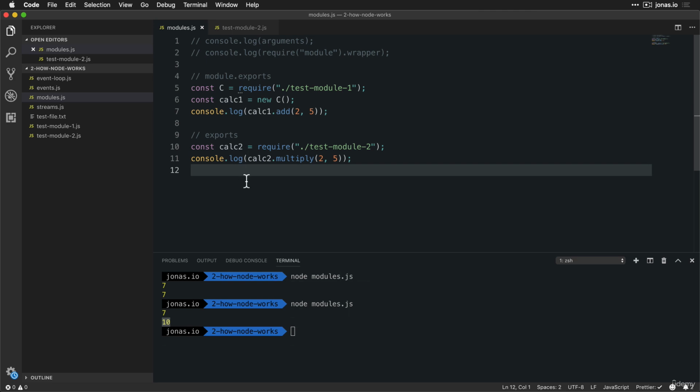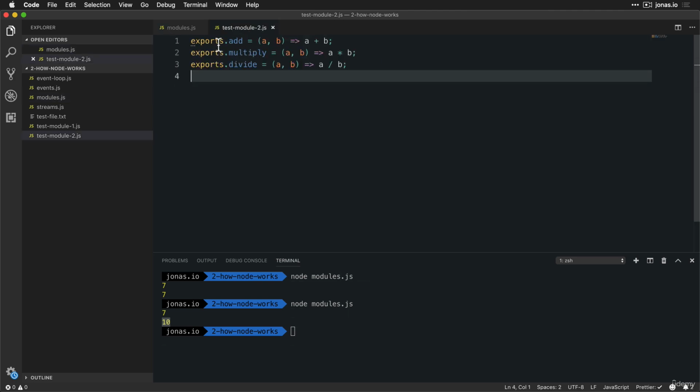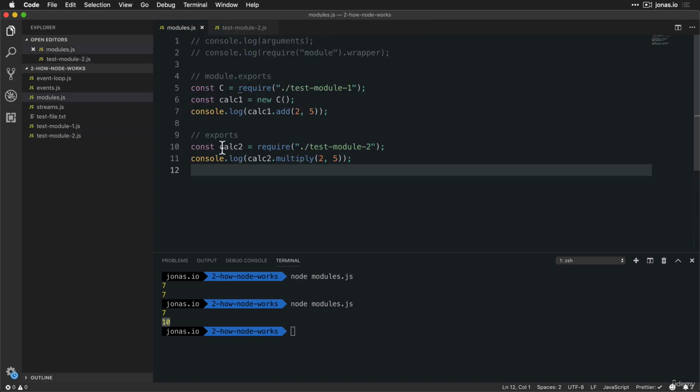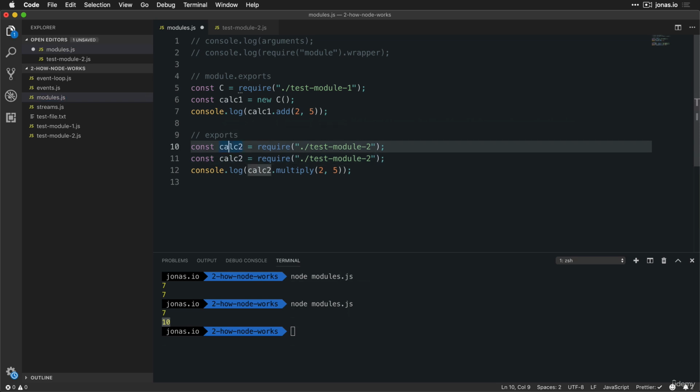So again, when we're using simply export, we can add stuff to this object, so basically properties, and then when we import that, so when we require this module, the result that we're going to get is an object containing all these properties. And since we're getting an object, we can use the power of ES6 destructuring to do some cool magic here. So let me duplicate this one, comment out this one, and we can use destructuring to destructure the object that we get.